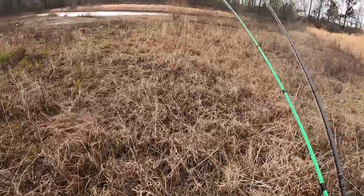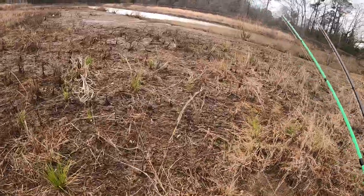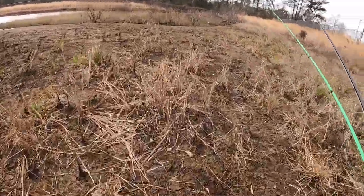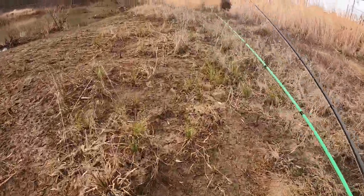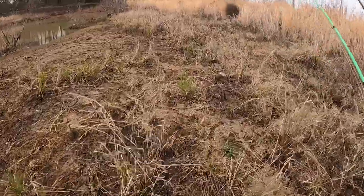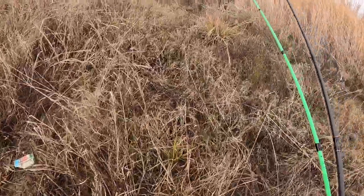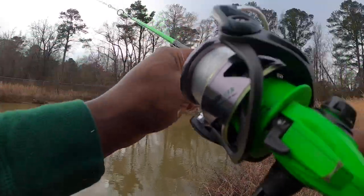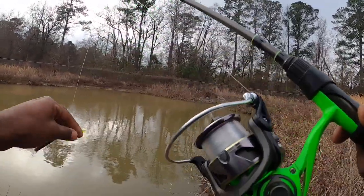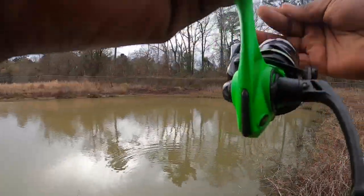Very, very windy. I know this stuff is really soaked up. And there's a spillway over here. I've been wanting to catch a fish over here at the spillway. I got a bite or two all the way across, but nothing too outstanding. So I'm gonna go ahead and try again. I'm gonna be tossing first. It's not a lipless. It's gonna be this wacky rig. I got it weightless. I mean, it's weighted, so I can finesse it if needs be.